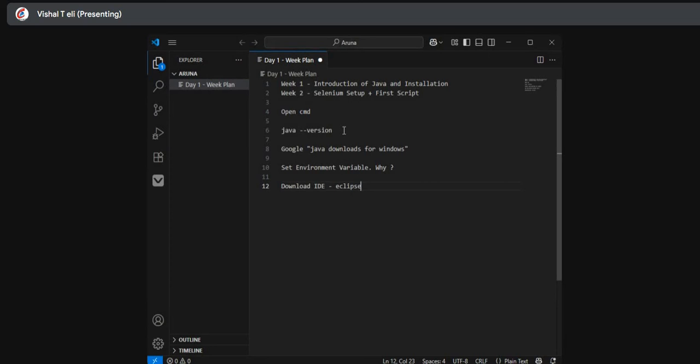Once we download Eclipse, we create a Java project, and then we run a simple hello world program. Once we successfully do that, it means we are ready for Selenium.